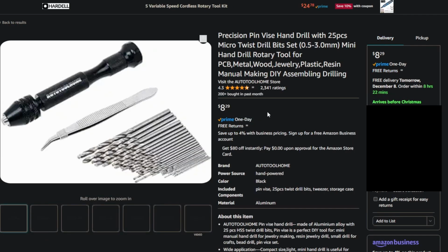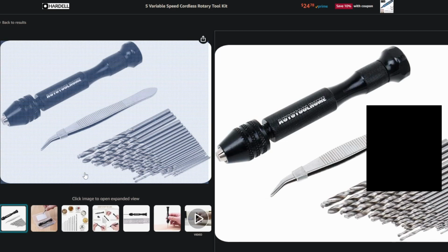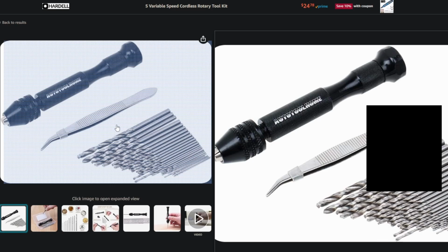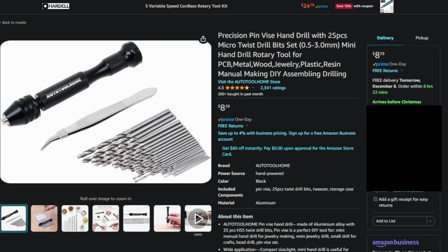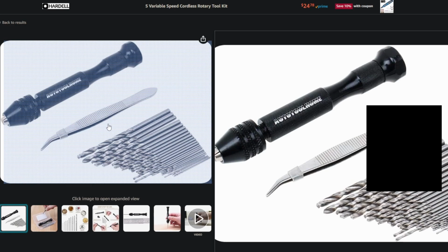All right, pin vise. This is really good for drilling out the barrels on your weapons and for pinning. I mean, that's really the only two things you're going to use this for. So if you're working on something like a Space Marine and he's got a gun, you can start with a pilot hole with a thumbtack or an X-Acto knife, and then get your pin vise and start drilling into it, and that makes it look a lot better.